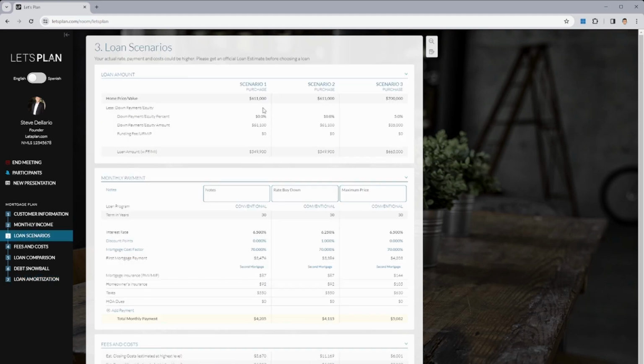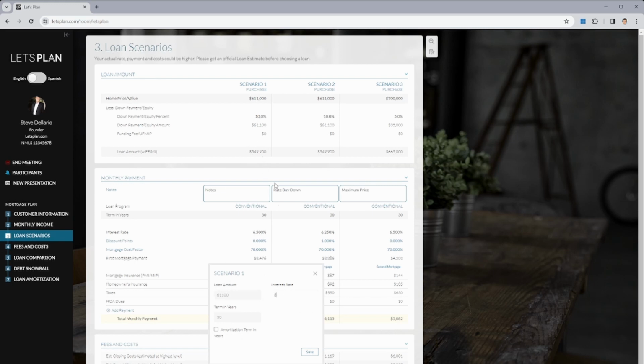Please know on the loan scenarios, you have the ability for a refinance. You can click refinance, and then now we have a payoff amount. So this could be the payoff amount to then present a refinance. You also have the ability to change the term in years, of course, and the loan program to match. A lot of functionality, including second mortgages. You can type in a second mortgage. It will immediately put that number up above. In this case, it's 10%.